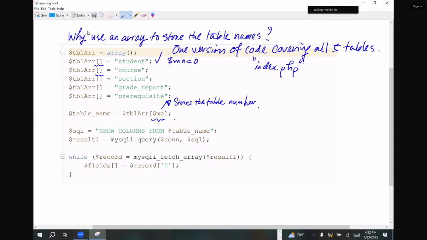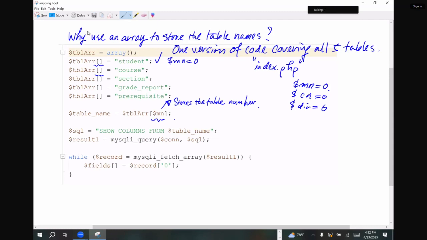If you have nothing, $mn equals 0. All these parameters, cn also equals 0, and $dir also means 0, because nothing means an empty string. When you convert an empty string to an integer, it's 0.